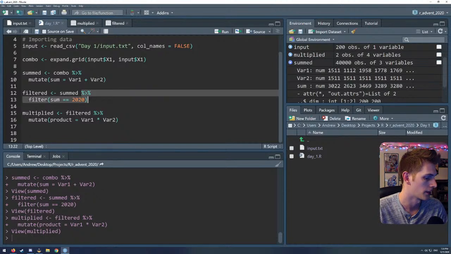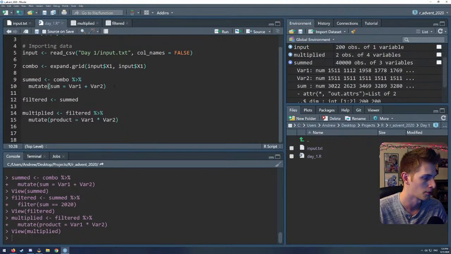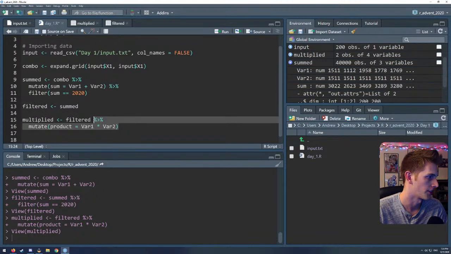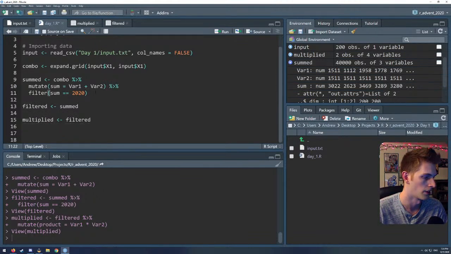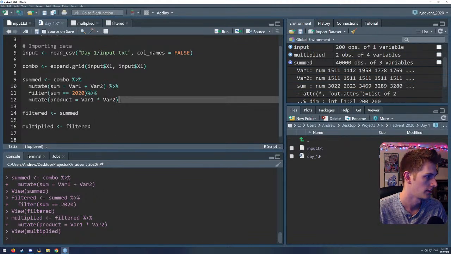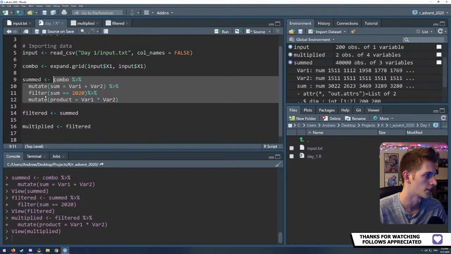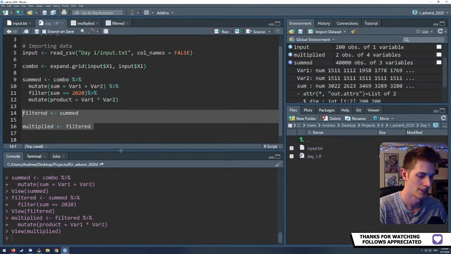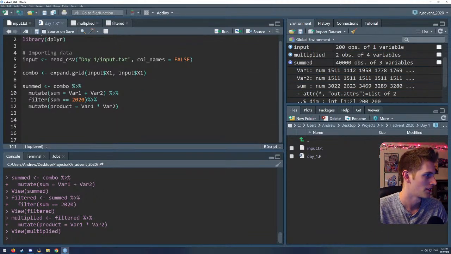Basically what we can do is take all of these pipes we made in these functions and put them all in one sequence of functions, as opposed to being split up into a bunch of different steps. So we're gonna call this one result, because it's the last thing we needed.